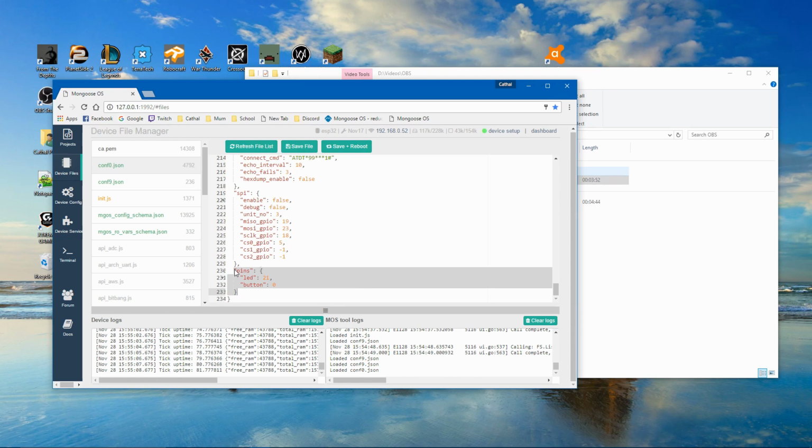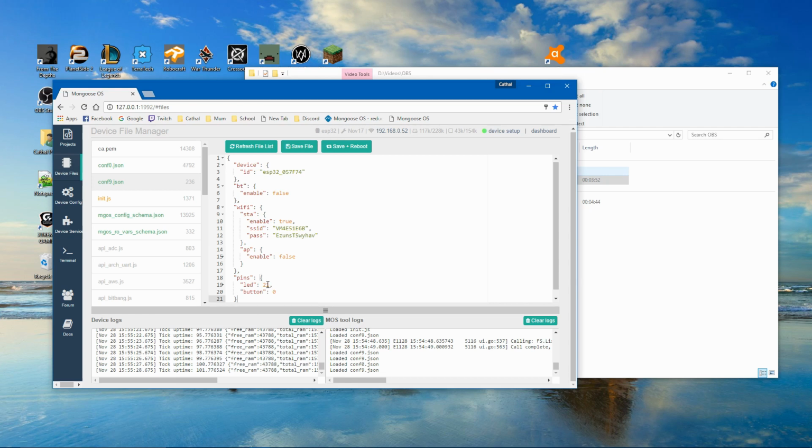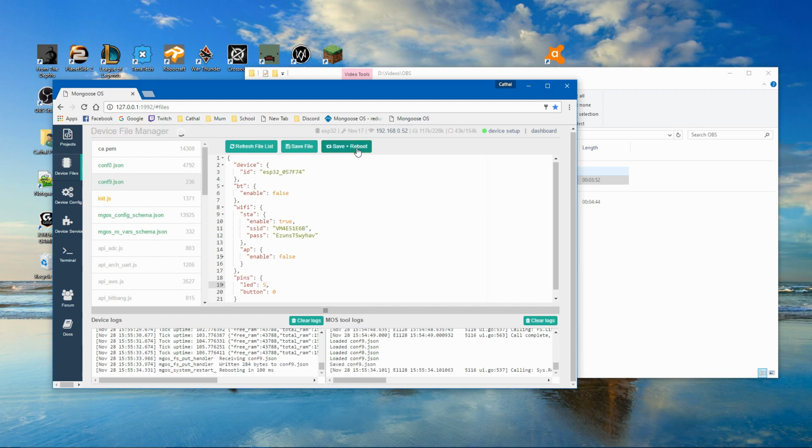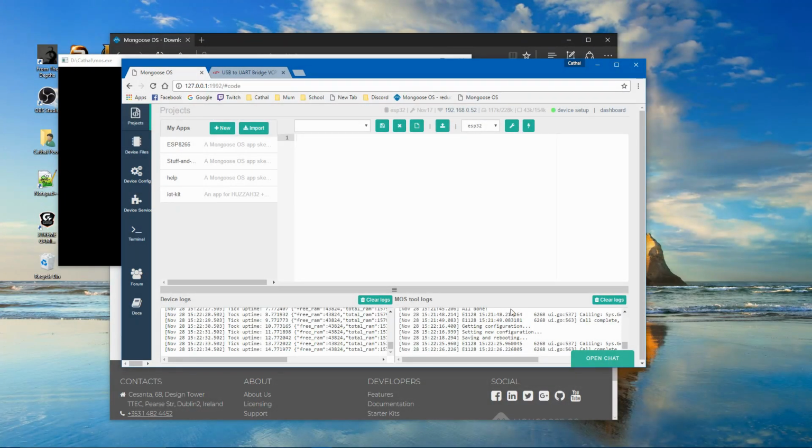From the beginning of the quotation marks to the end of this squiggly bracket, as my math teacher called it. Add a comma after this bracket here, not this one, but this one, and press enter. Then paste what you had just copied there and change 21 to 5. Save that and you should see your LED flashing on and off. Select done. And that is how you set this up. And that's how you set up an ESP32 on Windows 10.